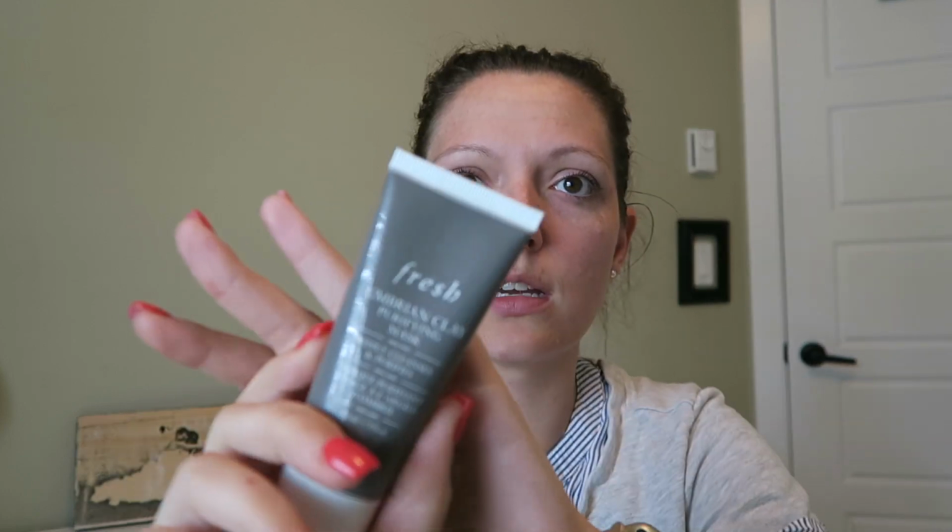Okay, so I've washed off my makeup just with soap and water. Nothing crazy. I made sure to use warmer water to maybe kind of help open up my pores. But this is what it looks like. So this is the Fresh Umbrian Clay Purifying Mask.